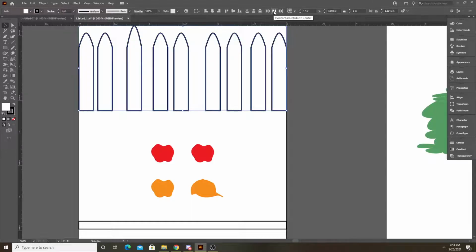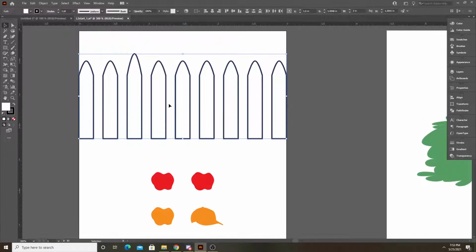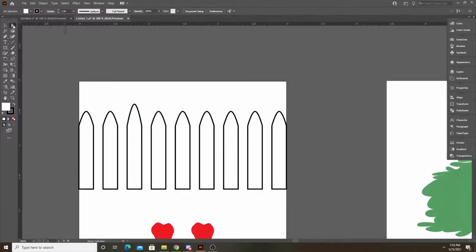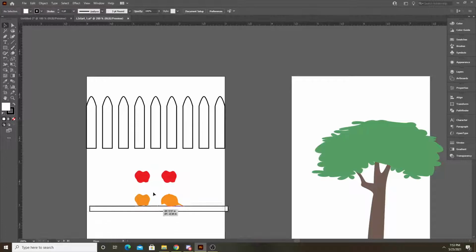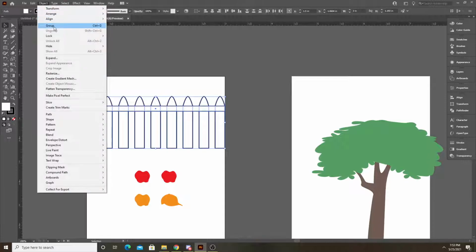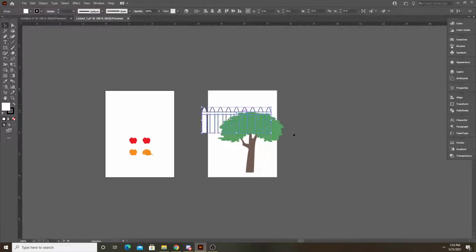Then we use distribute horizontally. Then we use the direct selection tool. And then we group it together with this post. And we just grab all of it, say Object Group, and it's grouped together.